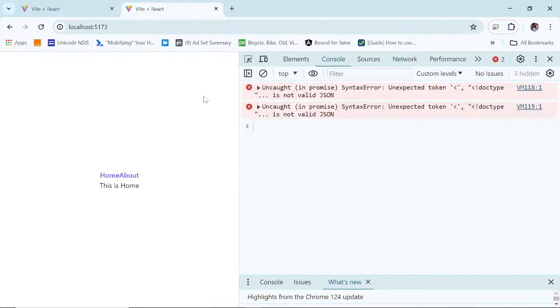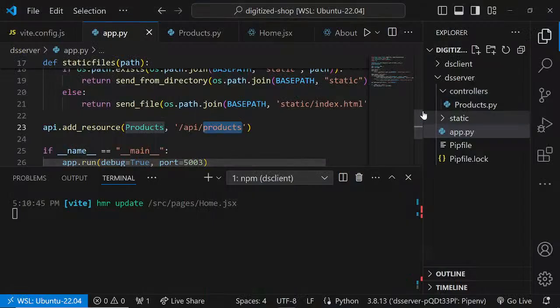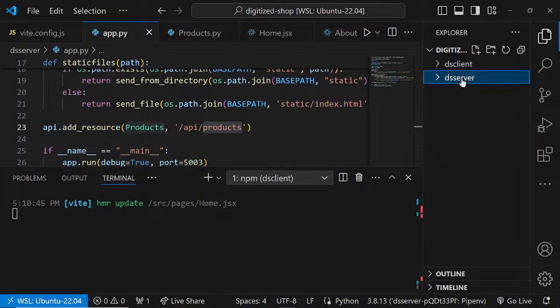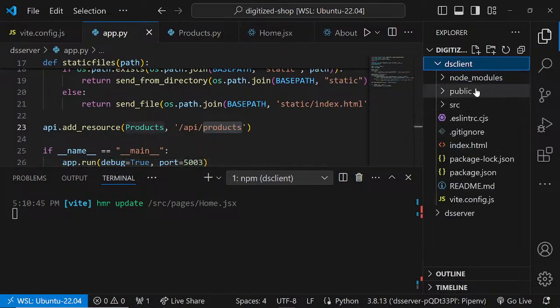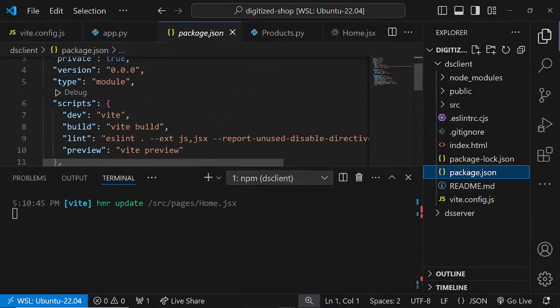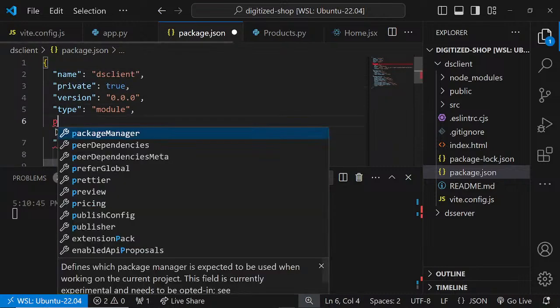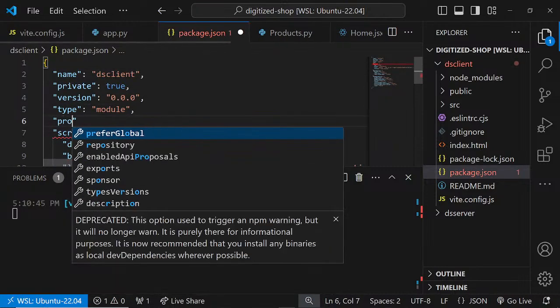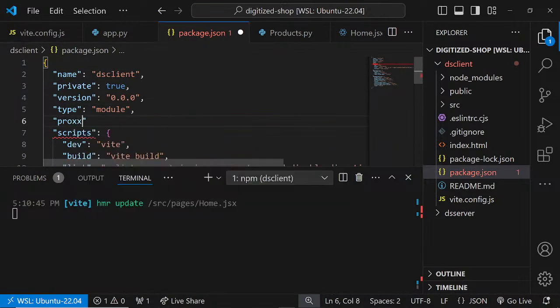Again, we are still on the development server, so if we refresh this, we are still going to get that error. For this particular API to work in the development server, we need to create a proxy. So we'll go to the package.json here and add a proxy, and this one is just for development.